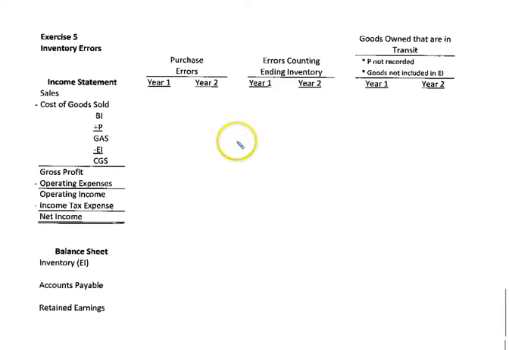In this recording, we're going to talk about errors in inventory because they're very common, and at the same time, they can be very confusing for the accountant to figure out how to correct them. It's very common to make errors in the purchase decision. Keep in mind, it's going to make a difference on those shipping terms, whether goods are FOB destination or FOB shipping point. So it's very common right at the end of the year to make errors, either to overlook recording a purchase or record a purchase that we don't actually have legal title to yet. So that's a common error.